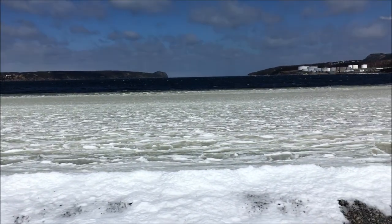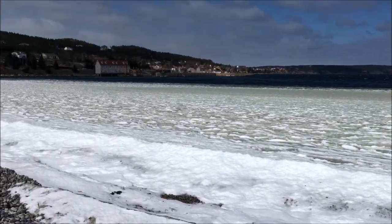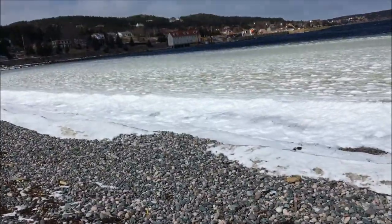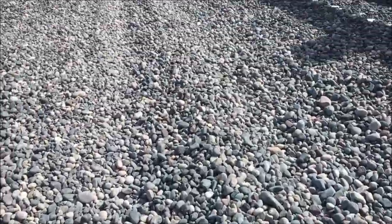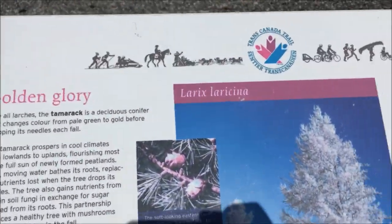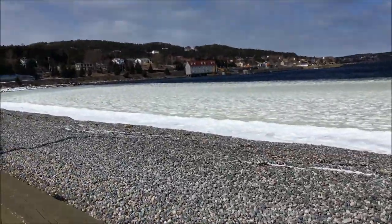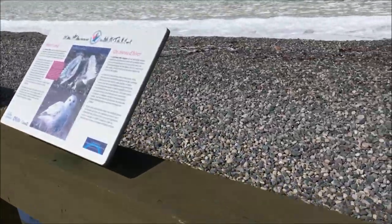I'm going to take you here and listen. You guys hear it? Another rocky beach, and there's a type of cold — rocks, rocks, rocks. You can see more flax. Everywhere you go around here in this area, you guys are going to see flax. Let me show you. Here's another one.